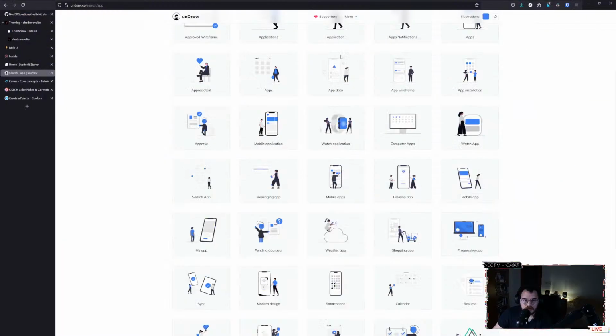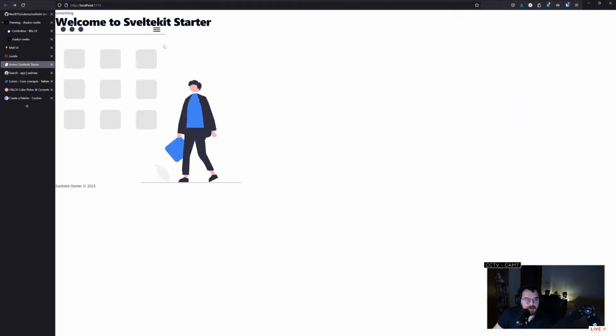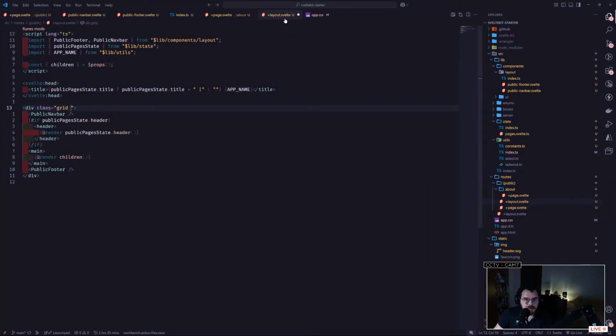And with this one, nice and clean, we have our homepage layout right here. What I would like to do is, because I usually have this layout that I use for the header of the pages, if I have a header on the public pages, which is having some text on the side and another one on the other side, what I will do is in my layout.